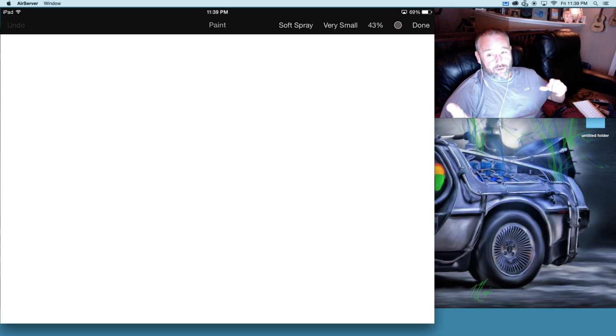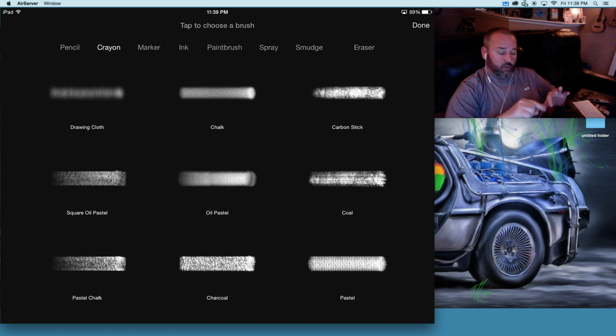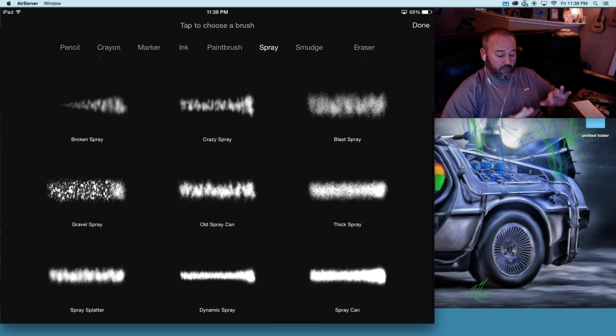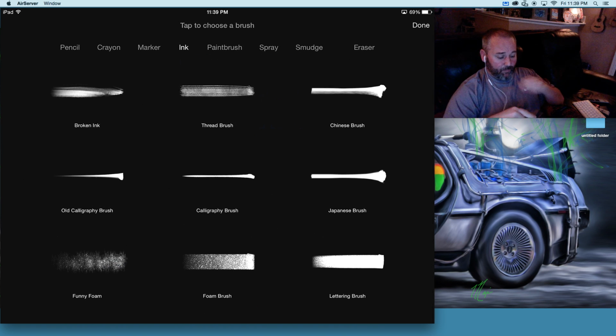I think the free version has quite a bit, but I purchased the full version, and I'm very happy I did. I just clicked up the brushes, and you've got pencil, crayon, marker, ink, paintbrush, spray. I mean, there's tons of them. You can scroll down. They give you all kinds of different things, for ink, for crayon, for pencil.